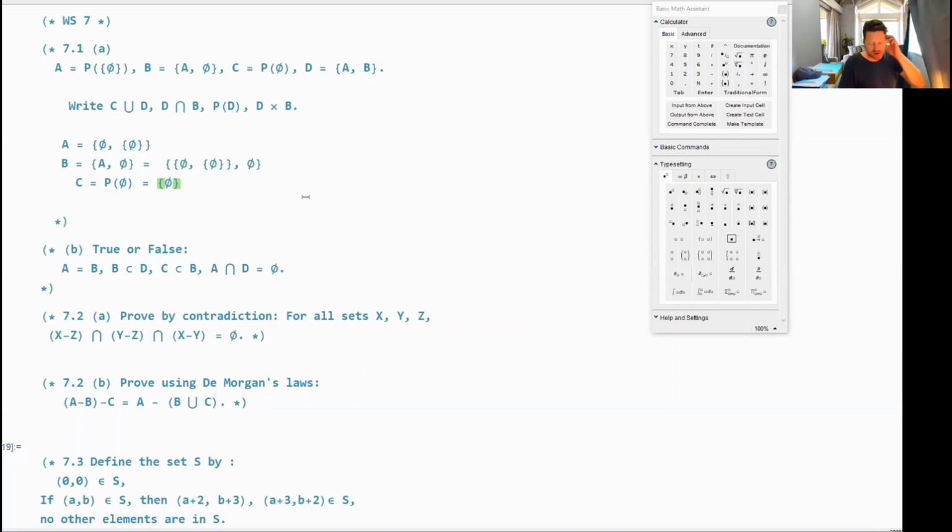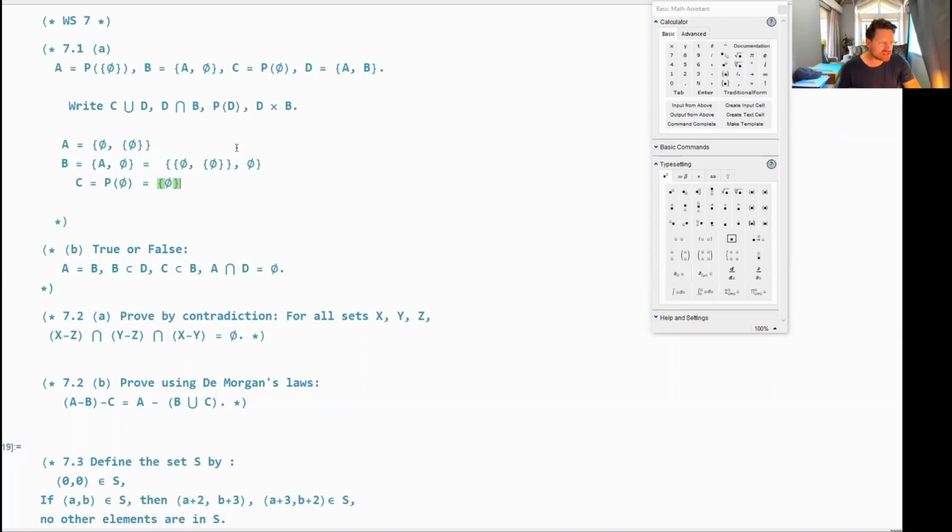And incidentally, power sets have a cardinality equal to a power of 2, so 2 to the power of the number of elements in the original set. In this case, 2 to the power of 0 is 1, and we see we've got 1 element in this set C, which is the power set of the empty set.